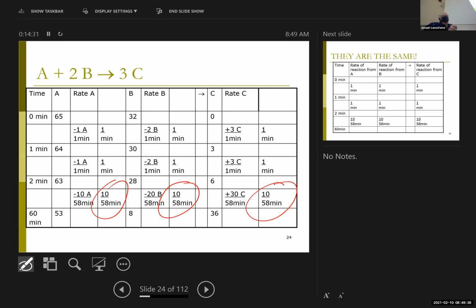Right. And so I need to be very careful, quite frankly, in this whole topic, because the word rate gets thrown around like it's confetti at a wedding, right? I already have 4 rates: rate of A, rate of B, rate of C, rate of reaction. I'm going to fairly soon, Friday, add to that rate law, rate constant, integrated rate law, right? And so everything's a something rate or a rate something.